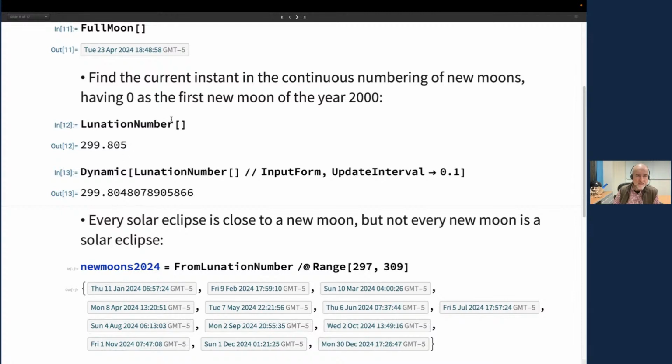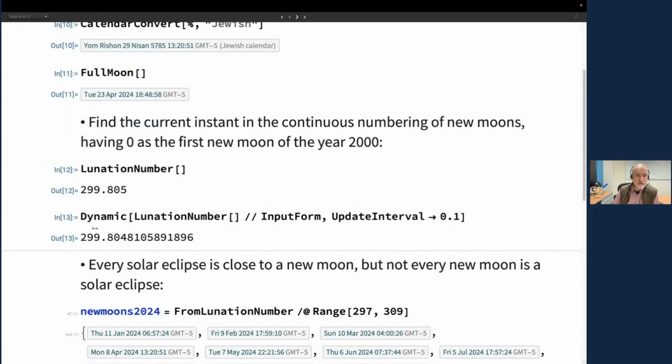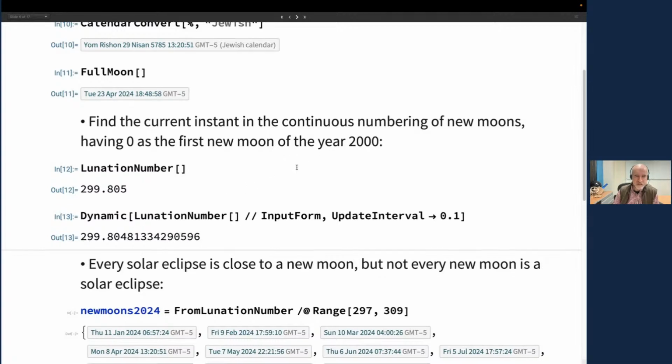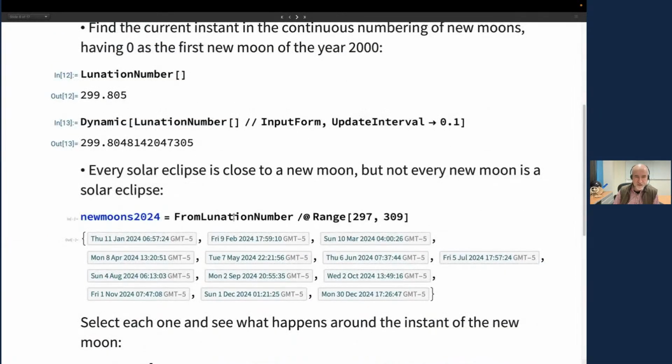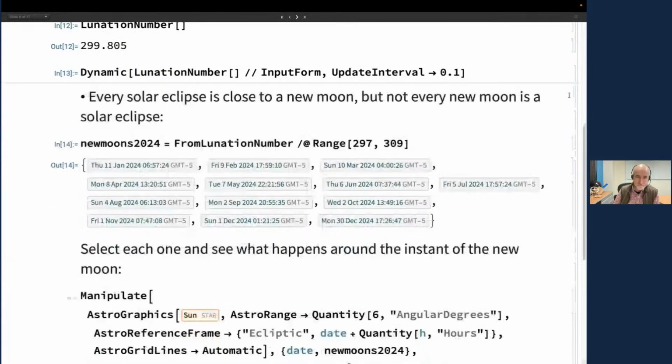So the eclipse that we will see on this date, near this new moon, happens to be new moon number 300 after the beginning of the year 2000. So here we have all new moons of this year, 2024.